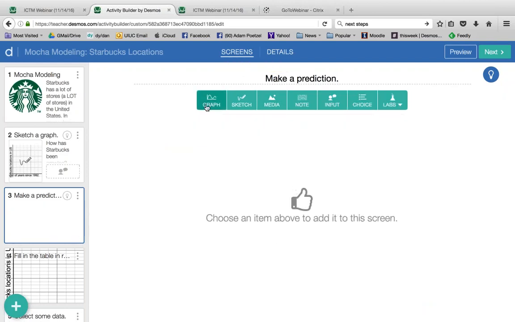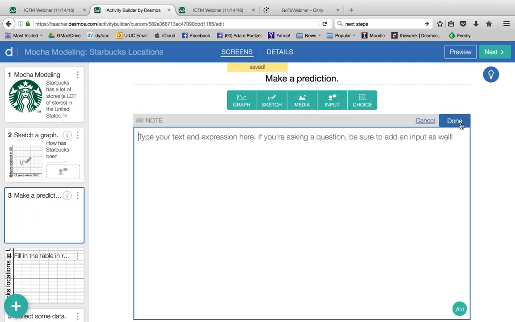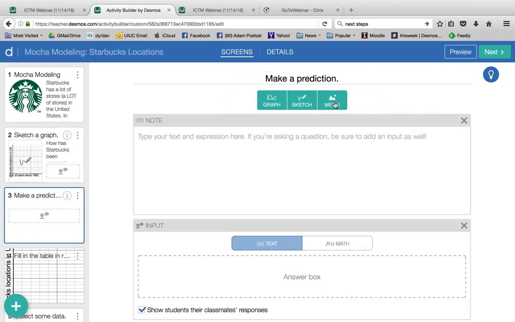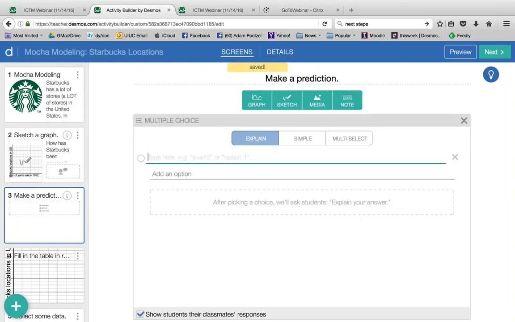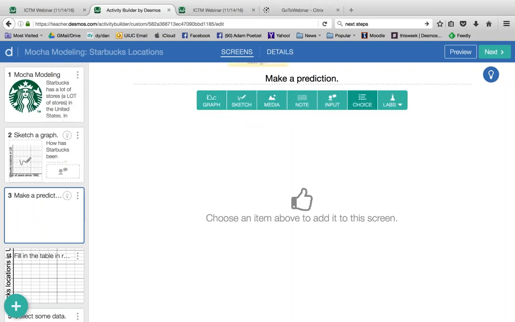So when you're on a page that's blank, these are the options Desmos gives you to create material. We can do things from the graphing calculator. We can do sketch tools. I can input videos from media. I can create notes of just writing text for students. I can create inputs, which are going to be questions I have to answer, and all these great options here. Under choice, I can create different types of true, false, multiple choice options that they can work here. So here, something to play with, but this is where, as I X out, you can see the things here.